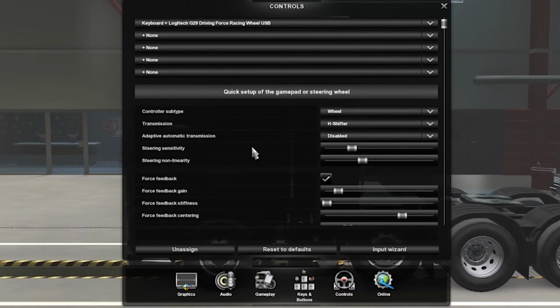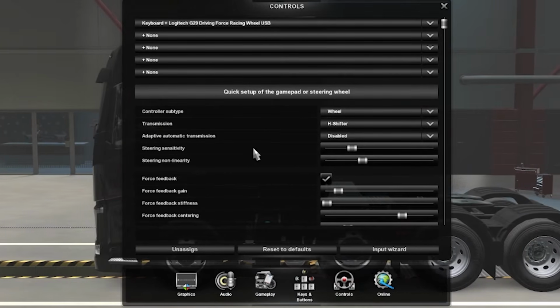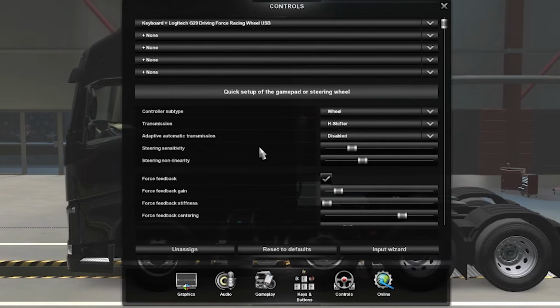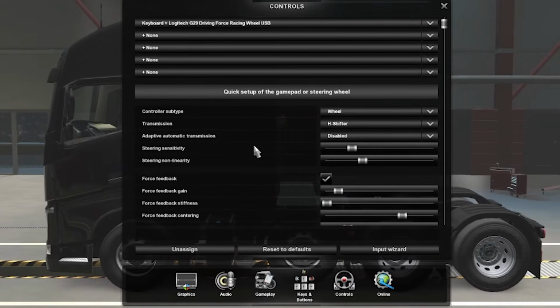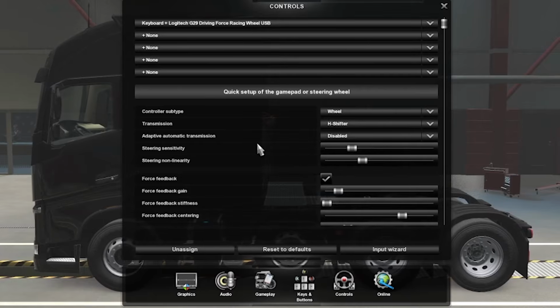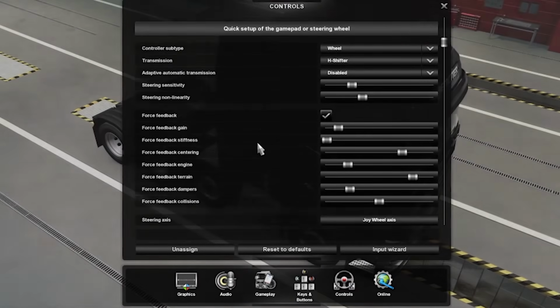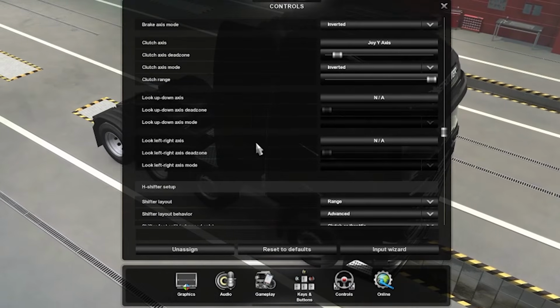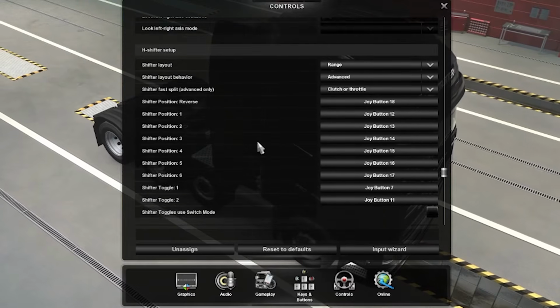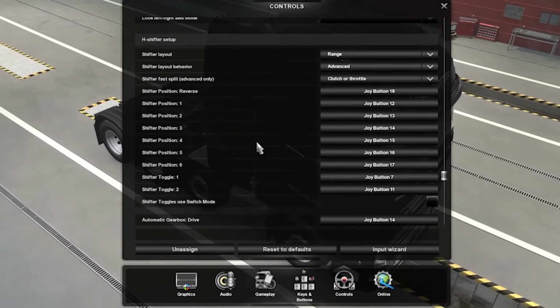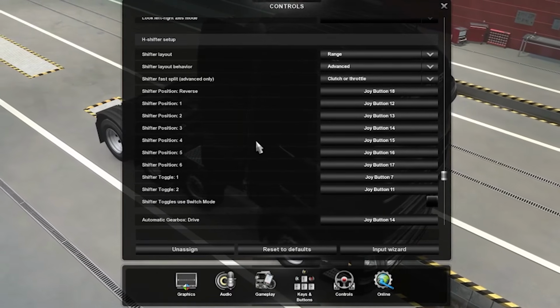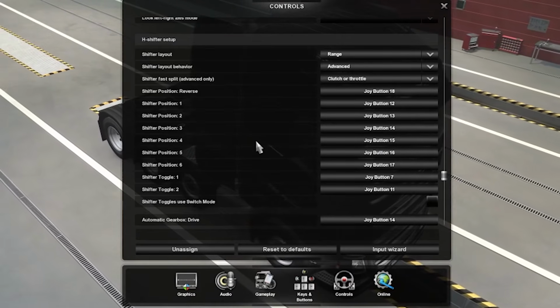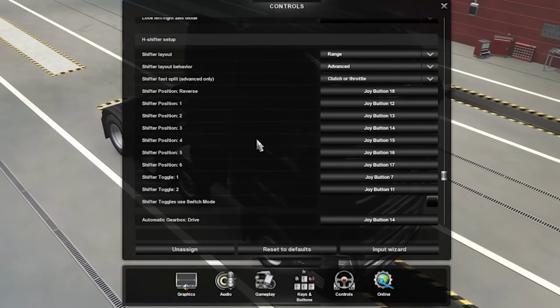So these are the settings I have for this shifter setup in Euro Truck Simulator. The transmission is set up as H shifter. If we go down to the H shifter settings, the shifter layout is range, so basically our button does a high-low range.